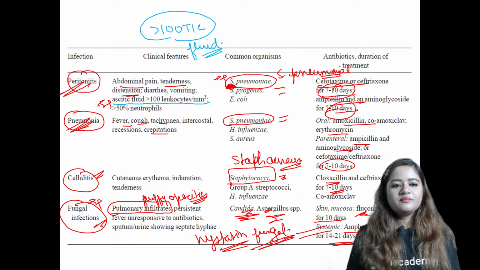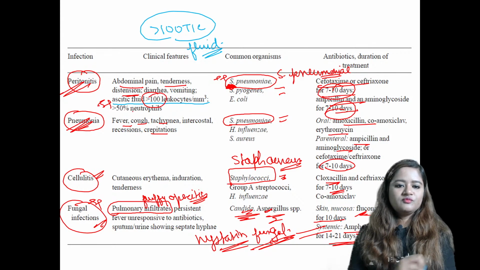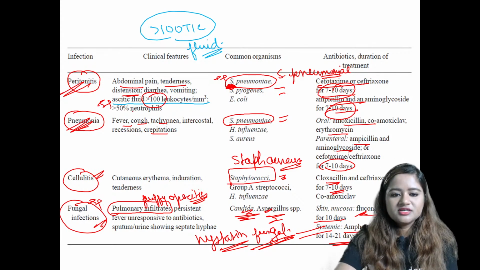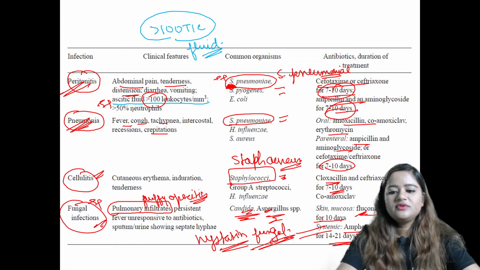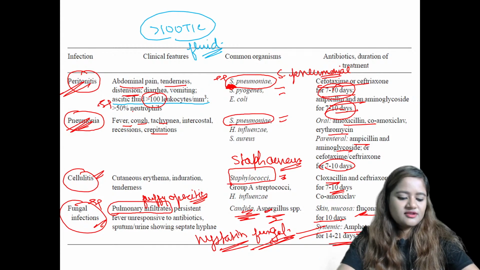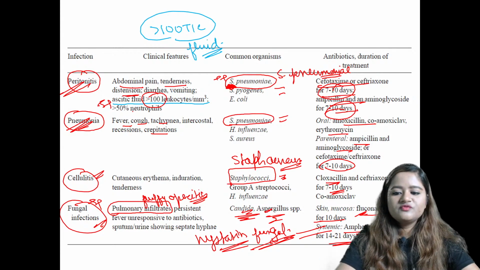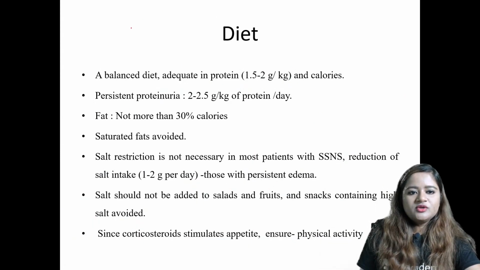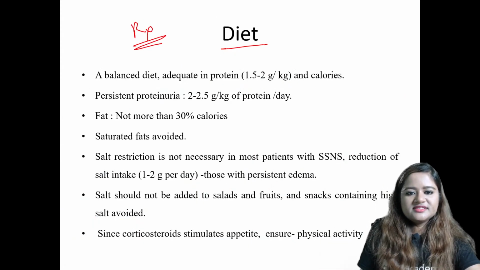Out of these, please remember the peritonitis definition and cutoff of more than 100 TLCs per millimeter cube, and the treatment for 7 to 10 days that is advised in all of these infections except systemic fungal infection that demands a treatment for at least 14 to 21 days. Okay. Alright, now coming to other parts of the treatment, very basic points.